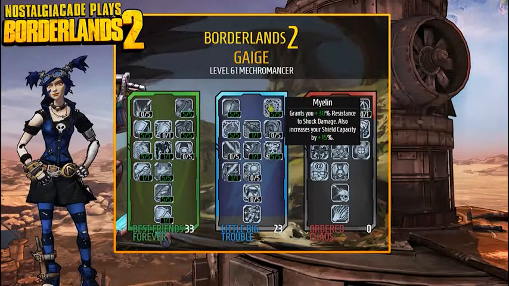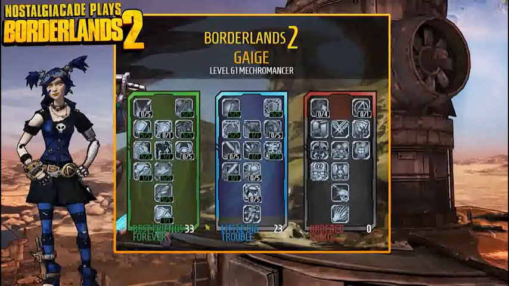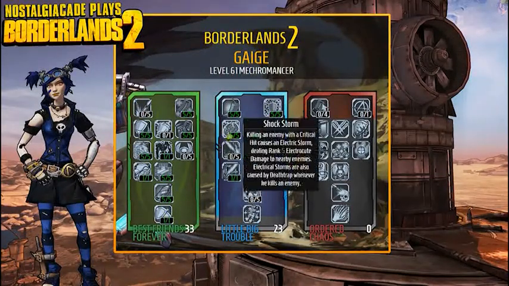Myelin grants you 30% resistance to shock damage. Also increases your shield capacity by 15%, which also helps with our Sharing is Caring. Shock Storm, killing an enemy with a critical hit causes an electrical storm, dealing rank 5 electrocute damage to nearby enemies. Electrical storms are also caused by Death Trap whenever he kills an enemy. So that's pretty cool stuff.